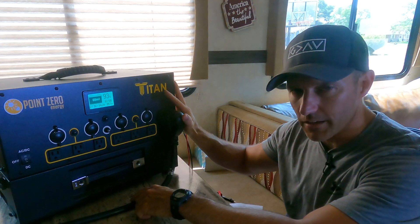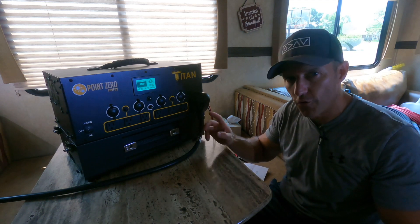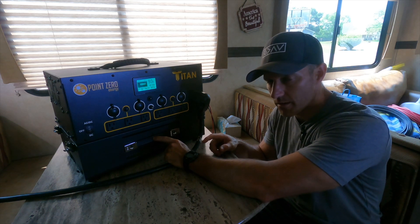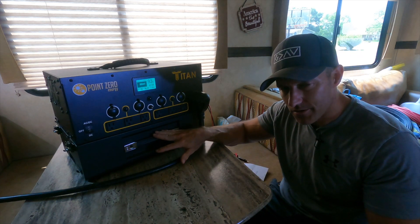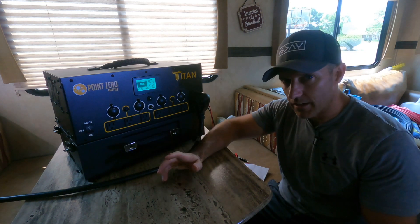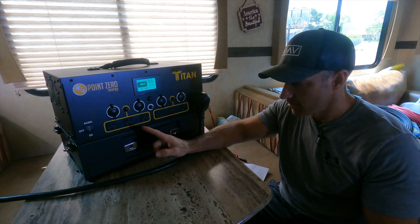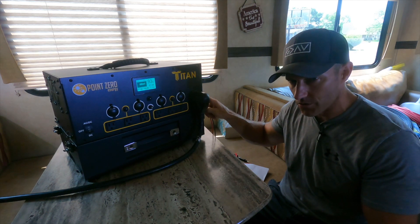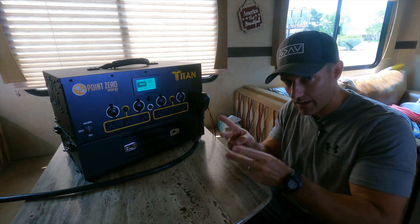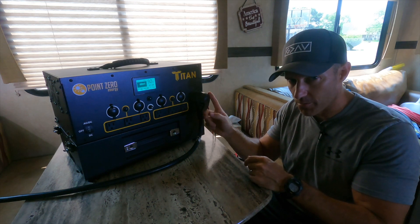The Titan solar generator is a 24-volt system. So if you want to get batteries, you could get any battery you want as long as it's wired up for 24 volts — though I think it's just easier to buy the battery made for this Titan. You can buy yourself 4,000 watts of solar panels and connect to this, but it will only let 1,000 watts go into each charge controller. The reason you'd put 2,000 watts into each one to equal 4,000 watts is for cloudy days — that way it would still be putting some power in and charging your battery even on cloudy days.